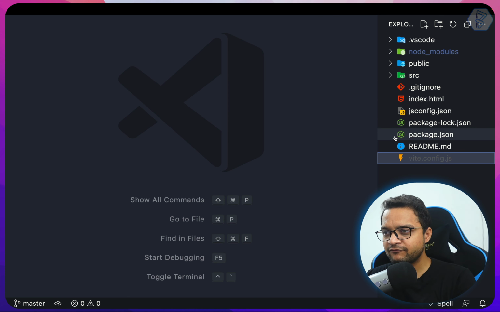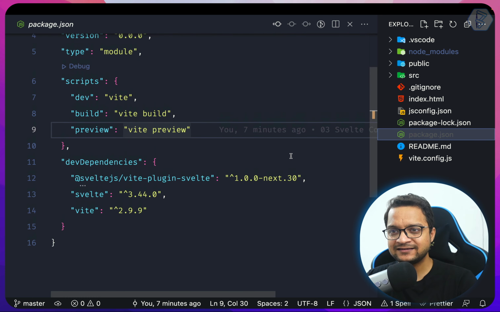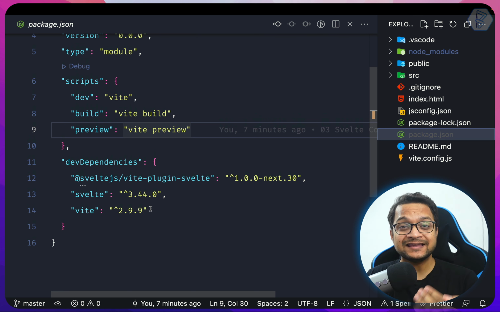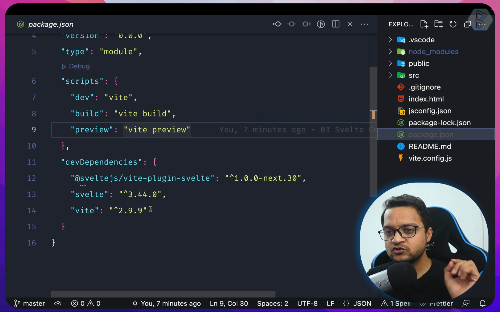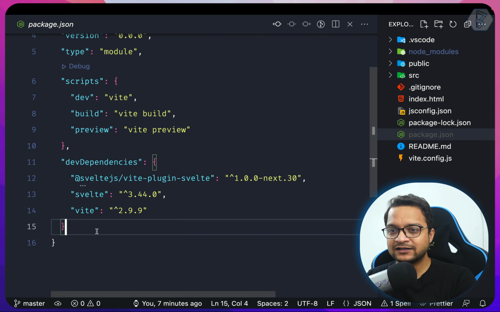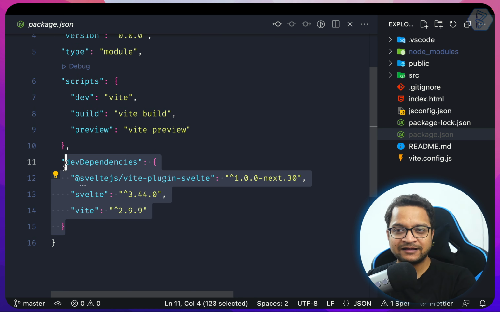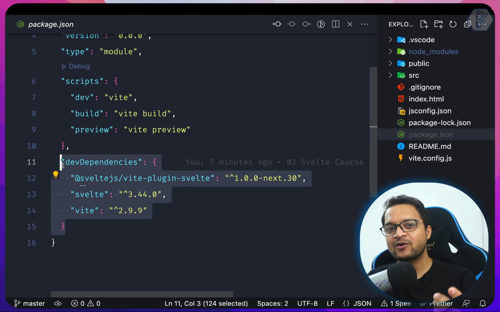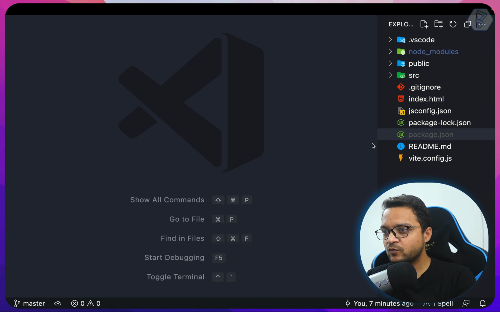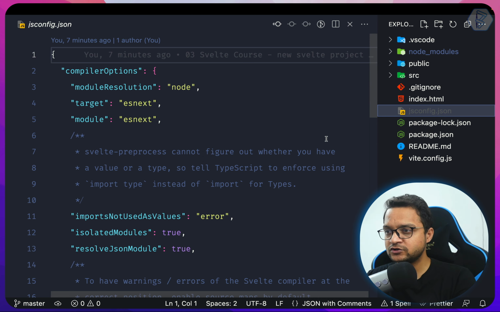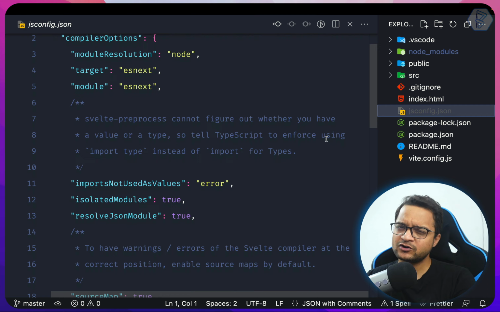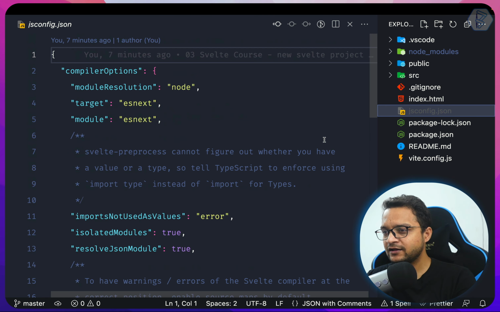Now if I go to the package.json, I can see the only dependency is a dev dependency. Why? Because Svelte.js compiles everything to native JavaScript, just like normal JavaScript. So you ship normal JavaScript, so that's why everything you do on the development part, and when you build your application, everything becomes normal JavaScript. After that we can see jsconfig.json. We are not using TypeScript here, but it's okay, no issue.